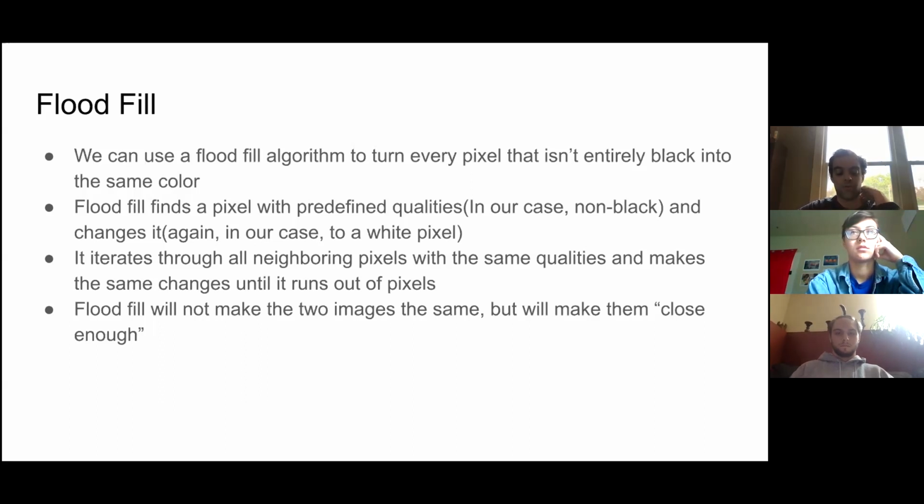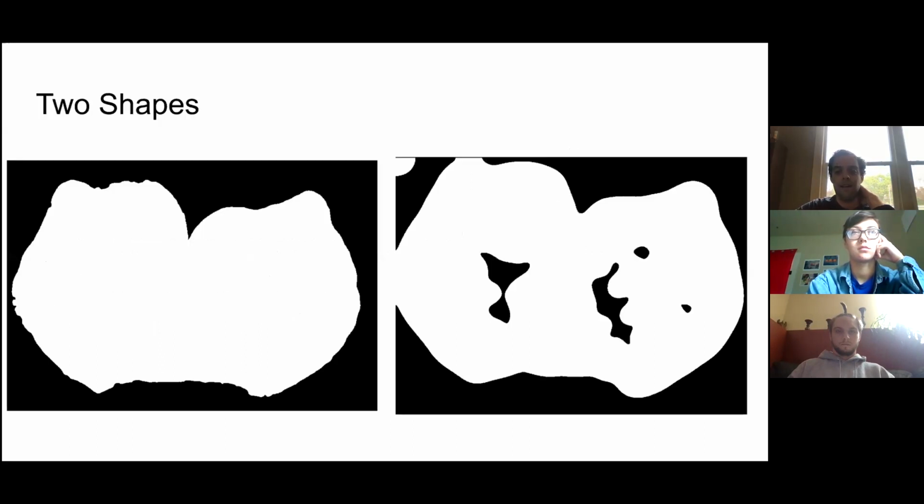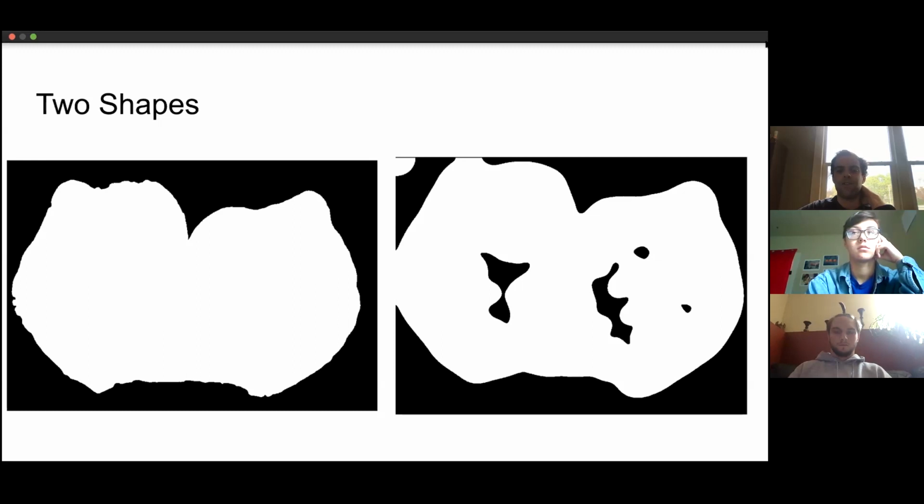This algorithm worked really well to get the shape of the actual petal image, but for the vein image, where a lot of the neighbors were different colors, i.e. black rather than white, it was very hard to get super close shading results, as you'll see in the next slide. So on the left is the petal image, which silhouetted really perfectly. On the right is the vein image, where you can see some of the middle that we'd want to be shaded in did not get shaded in, and some of the boundaries, especially in that top left corner, started to become white, which we didn't want at all.